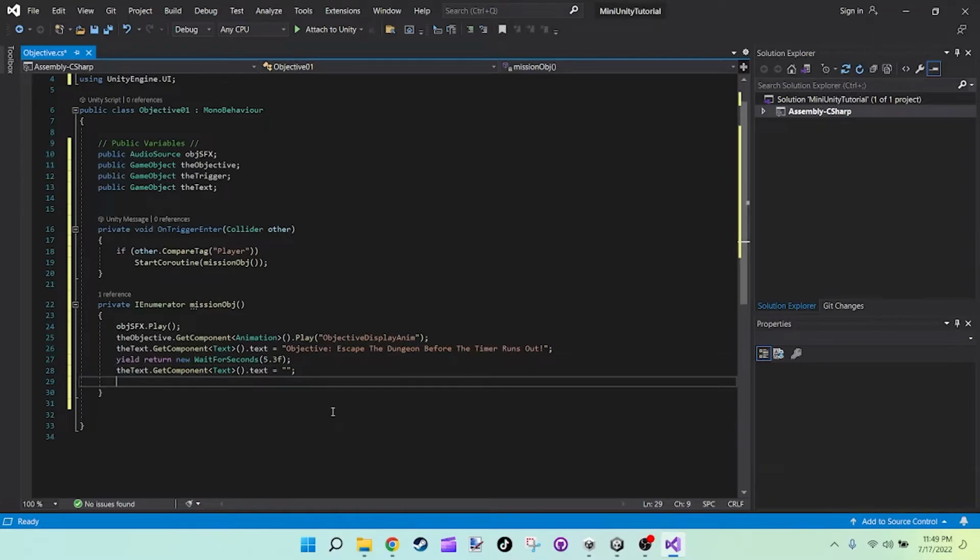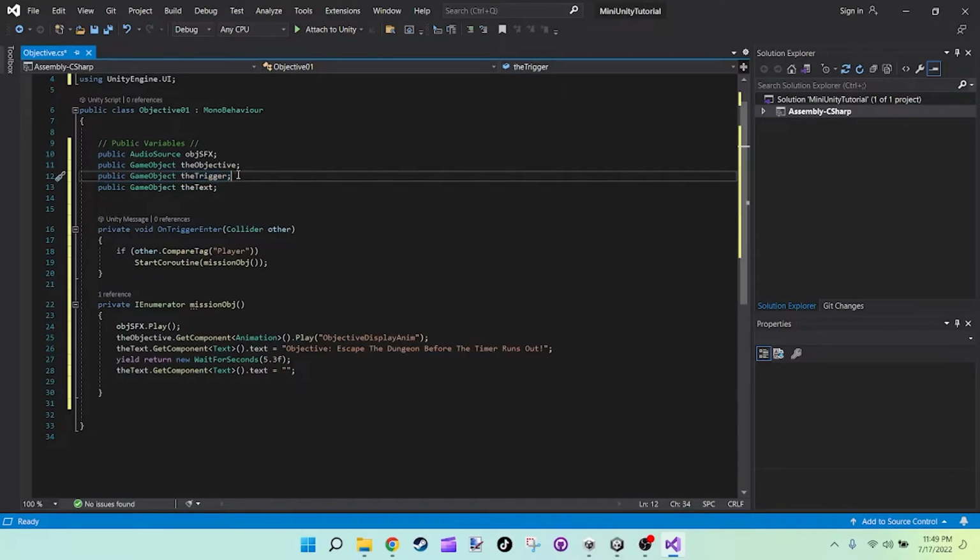Then here the none. This is the reason why I told y'all to add a variable for the trigger, because we want to disable this trigger after 5.3 seconds. If we don't set this reference to disable this trigger, it's gonna trigger again and again and again. So we don't want that.